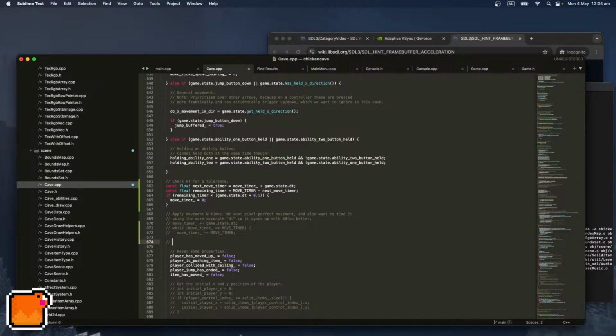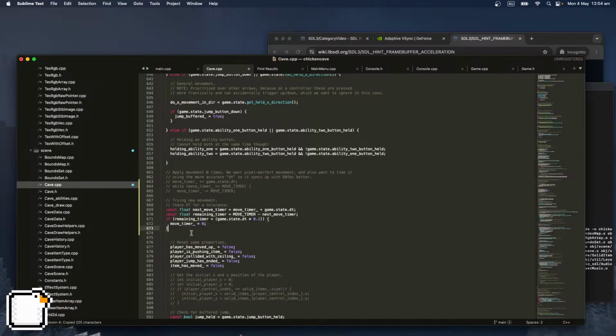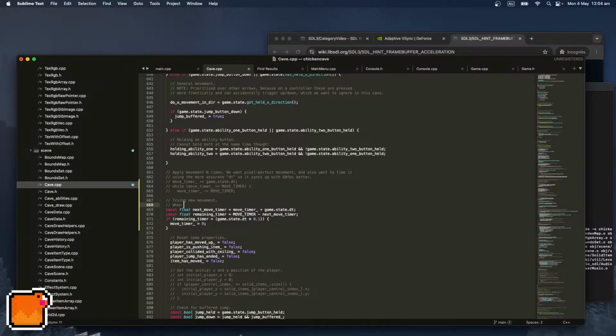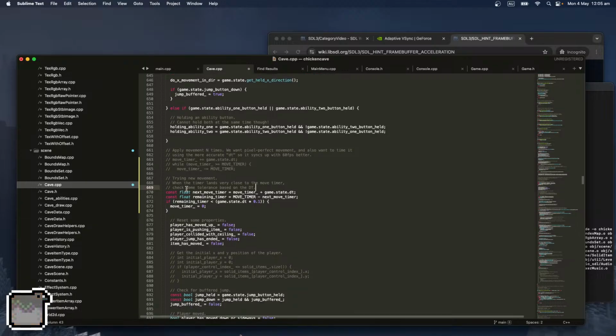I'm just trying new movement. When the timer lands very close to the move timer, and it's checking tolerance based on the DT, with tolerance relative to the DT.